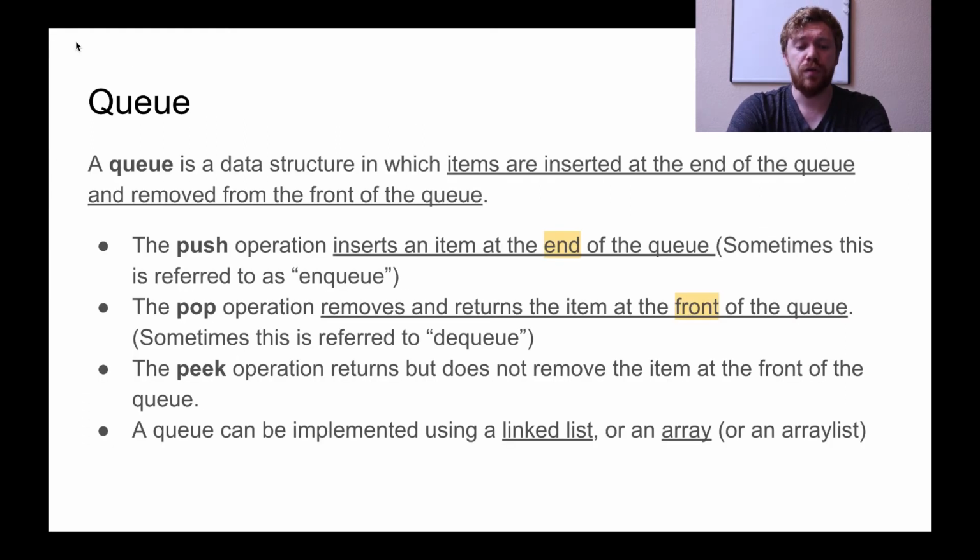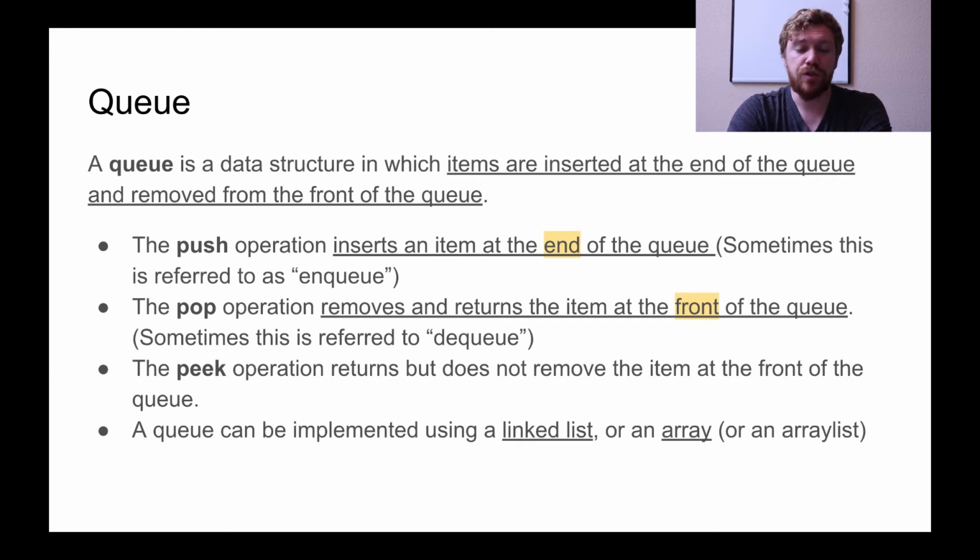So moving on to the queue data structure. A queue is a data structure in which items are inserted at the end of the queue and removed from the front of the queue. So we're going to use the same terms, push, pop, and peek, for these operations, but the queue sometimes calls these methods something different. There doesn't seem to be quite as solid of a standard for queue operations as there is for a stack. So we'll call them push, pop, and peek here, but then in my example I'll actually refer to them by other names, such as enqueue and dequeue.